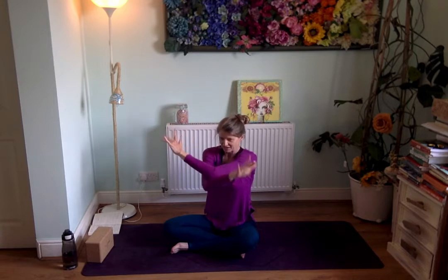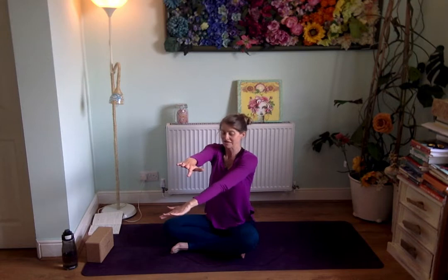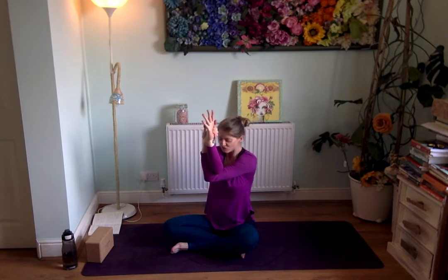And then exhale, unwinding, and we'll do the other side. So this time we're going to have right arm on top of left. Once again, either the backs of the hands together, or fingers and palms together. Shoulders down, elbows up, hands out. And then we can do the extra chin jut forward and drop.